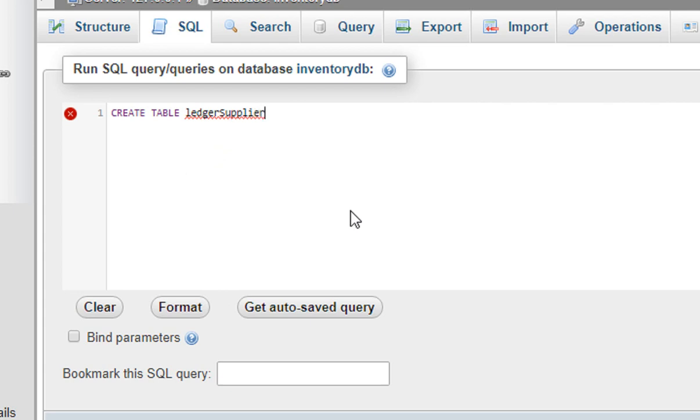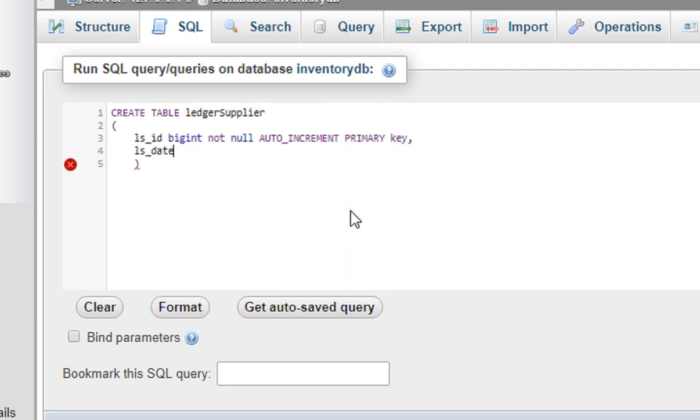For suppliers I am creating a ledger here. So ls_id, that is the id, and it will become bigint, not null, auto increment, primary key.